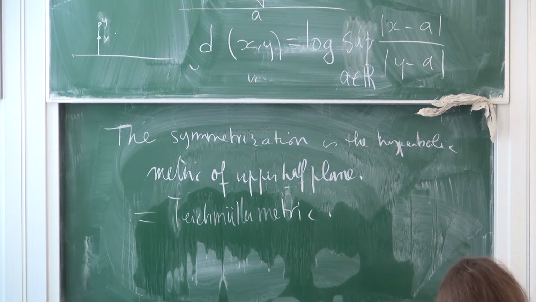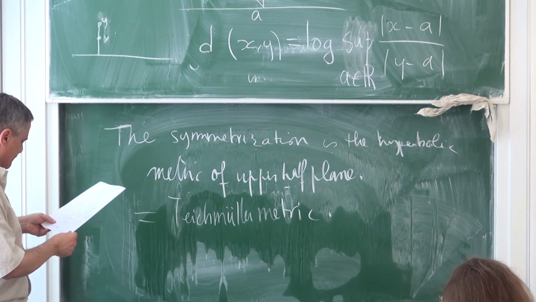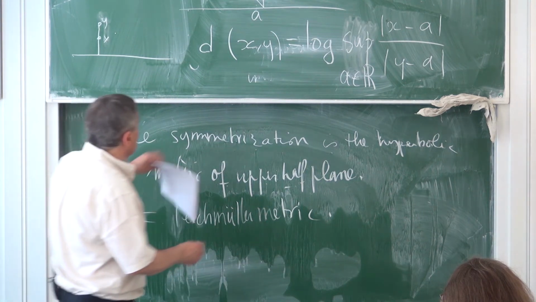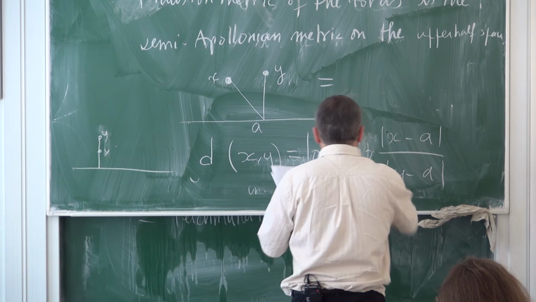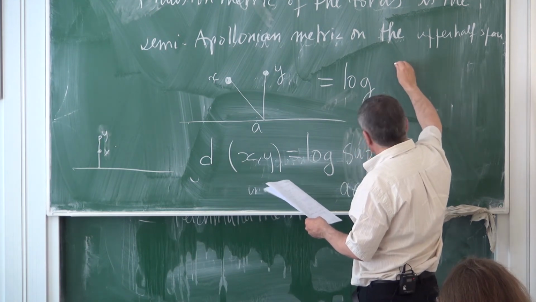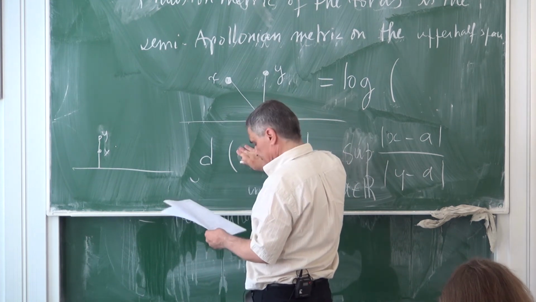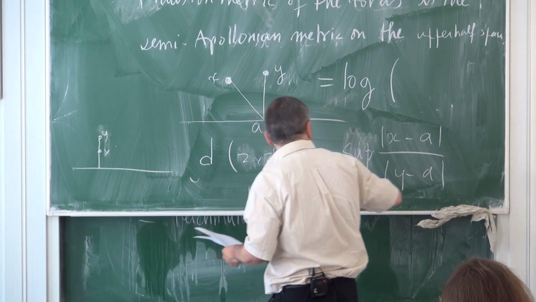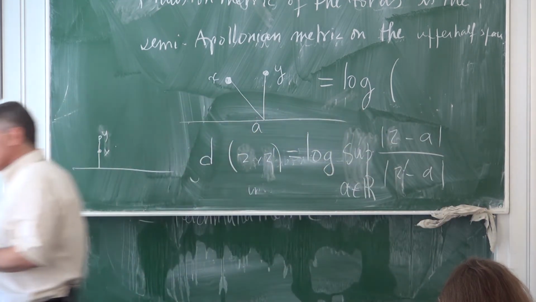So I will say several things about this. I wrote two formulas somewhere. Okay, yes, they are here. So I will copy my formulas. How do you see that the symmetrization is this? In fact, this is because for this semi-Apollonian metric, you can write a formula, and the formula is this one. Okay, I don't have the same notation here. Let us use z and z prime, because I want to use complex variables. It doesn't change anything, but let us use z and z prime.